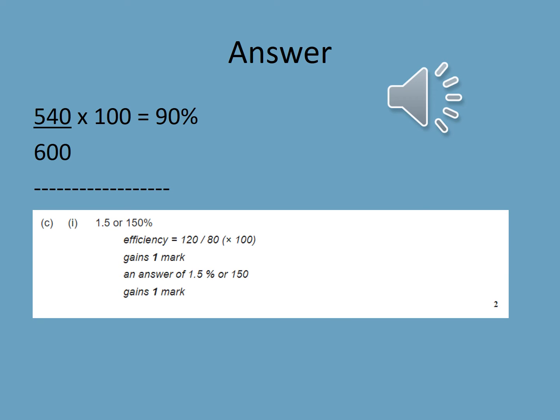Here's the answers. Obviously, if you haven't got them right, then go back to the question and just see where you went wrong. You may be wondering why the answer to the second question was 150%, and that's not allowed. So if you actually go back to the question, it says that this was an anomalous result. So in other words, this was a faulty answer, which is why obviously it's over 100%, which, as we know, you can't have over 100% of efficiency.